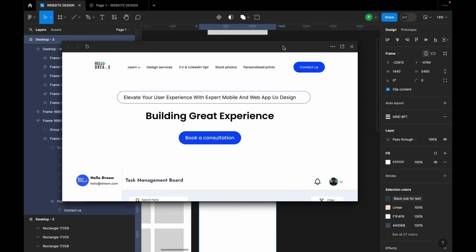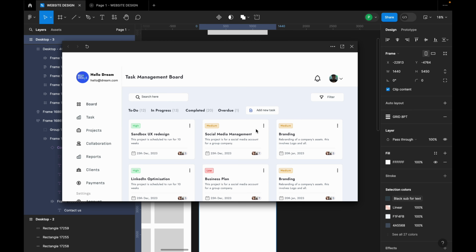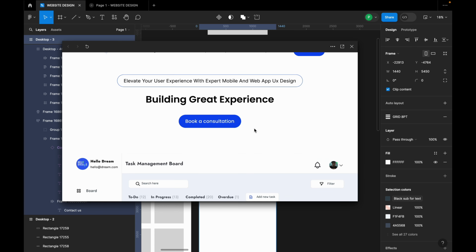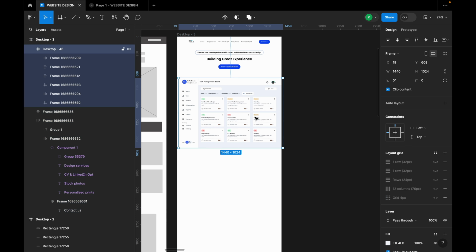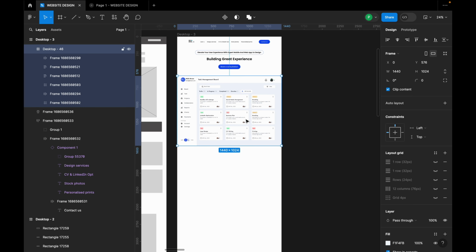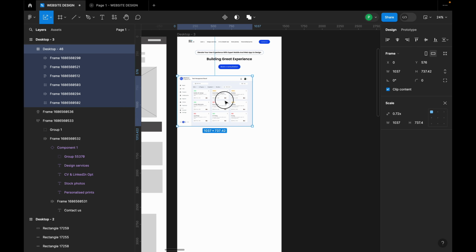Most times, again, when I'm designing, I try to look at it. I don't want it to be a case of you're scrolling and you think it's a design that's part of the website or the homepage that you're looking at. I want you to know that it is a dramatic image anyway. So I'm going to try to shrink this image. I'm going to click K on my keyboard, that's to scale, and I'm going to scale this down.